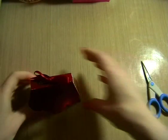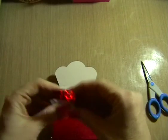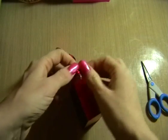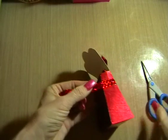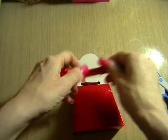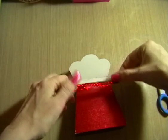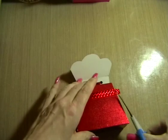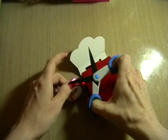away. Alright, now the next thing I want to do is put some of this tape around my actual box, just as a little extra embellishment. So we're just gonna... It looks like I need to do each side at a time to make sure that the pieces match up because of the angle of the box. So I just want to make sure it levels like so, and then we'll just snip along, and the same again on this side.